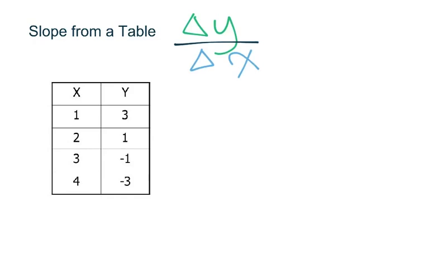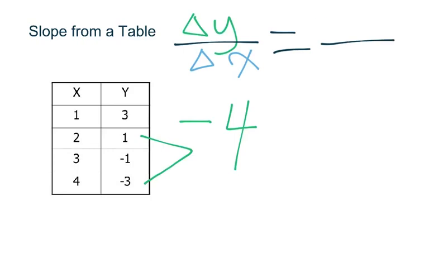Looking at my Y values, for fun, I'm going to go from 1 to the -3. I'm going to use those values. From 1 to -3, now in this case, that is a decrease. From 1 to -3, that is going down by 4. And so my change in Y is in the negative direction of 4. And let me look at those X values from 2 to 4. Well, from 2 to 4, that's in the positive direction, and that is a jump of 2.